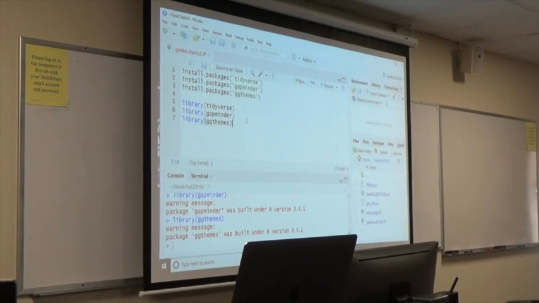Can you install it? Just the first line?